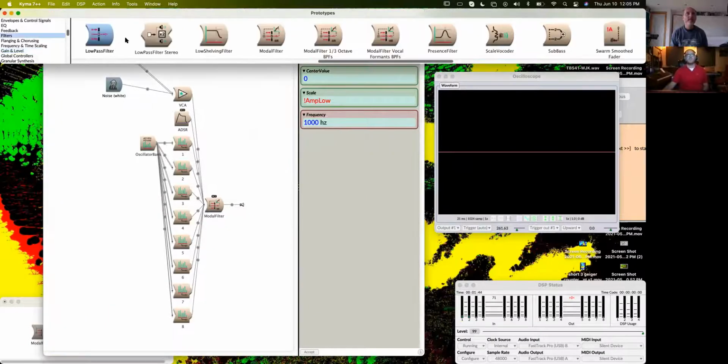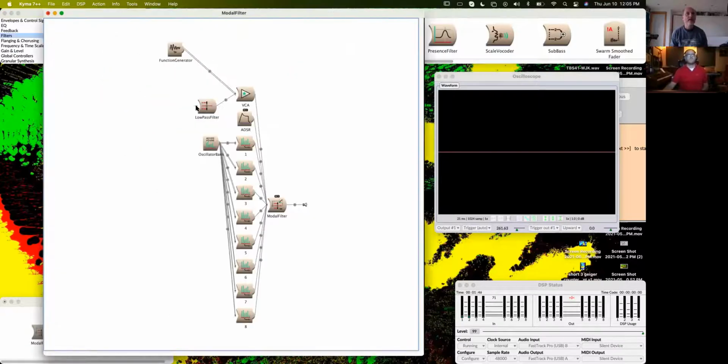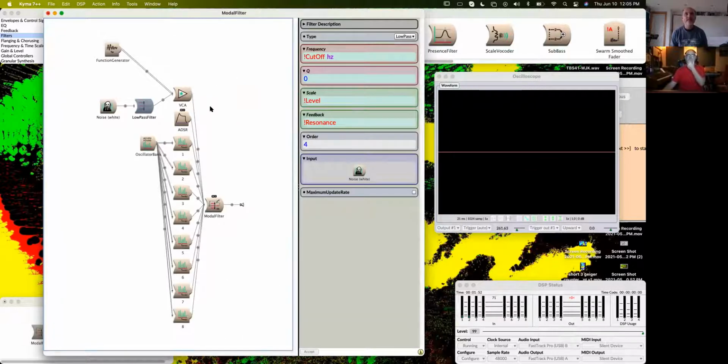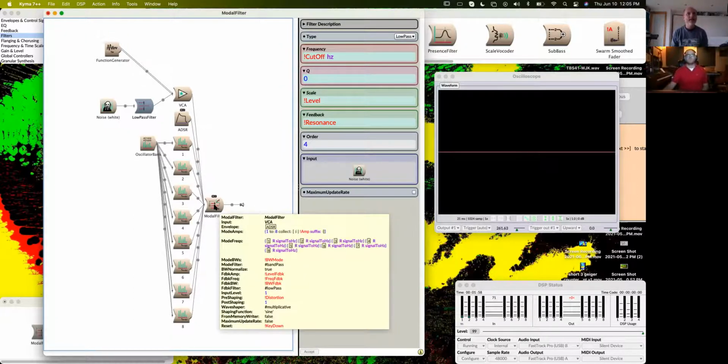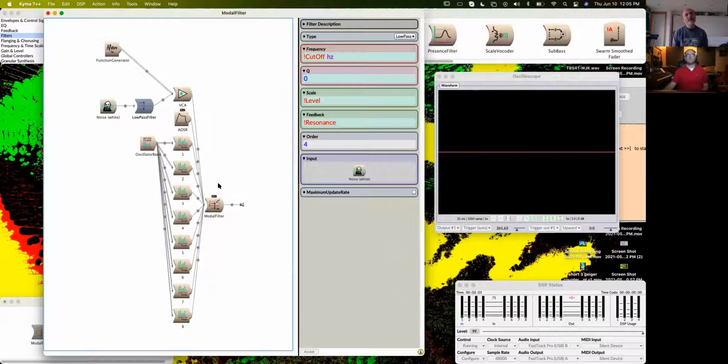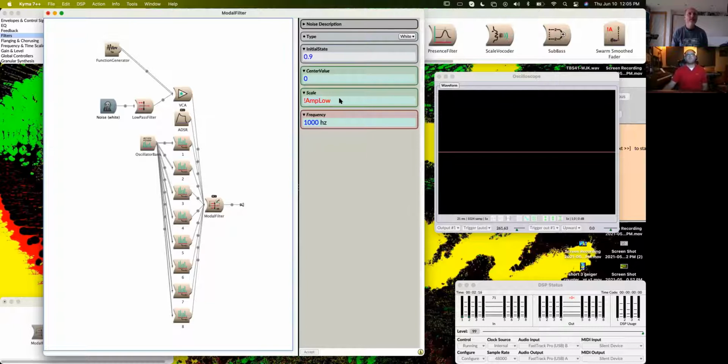This guy? Yeah. Okay. And yeah, that also has a level. Yeah, we've got too many level controls. You might want to get rid of the amp, or in the scale of the low pass filter, you could call that noise level or something, because we've got another level. Yeah, sure. And then in the noise, make that 1, I guess. Because the scale? Yeah, because otherwise, there's no point in having loads and loads of things all scaling the same thing. I guess. Yeah. Makes sense.